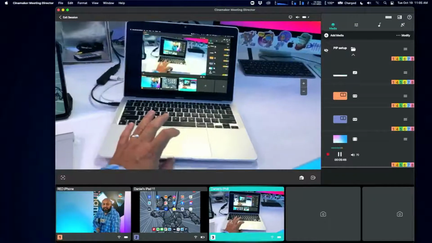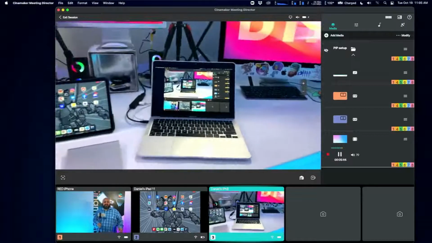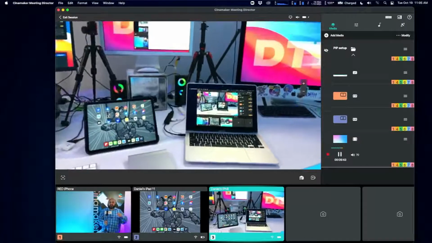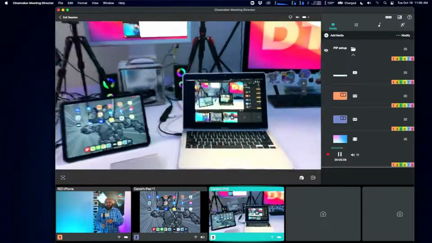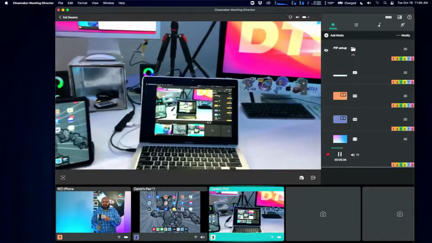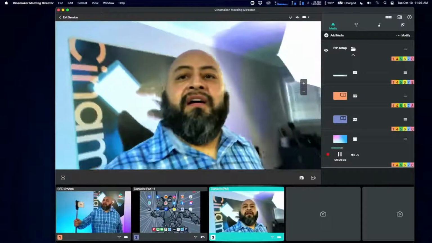Let me go ahead and click on it. There it is, that's my desk. A little messy with devices, but there we go. And then there go the iPhones right there. Look at that, those iPhones. Boom, MacBook Air. So now I'm gonna switch the camera so we can go to the front-facing camera.